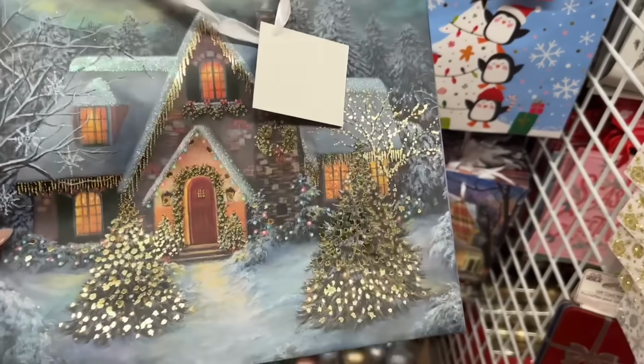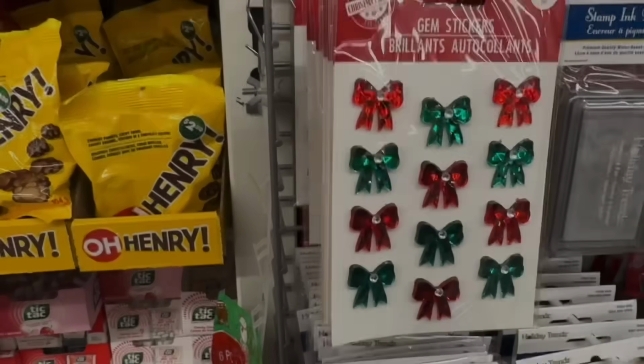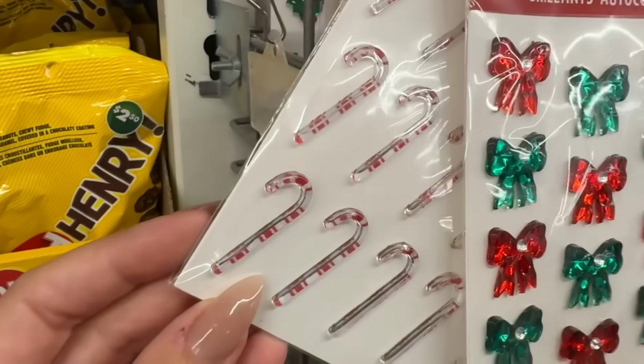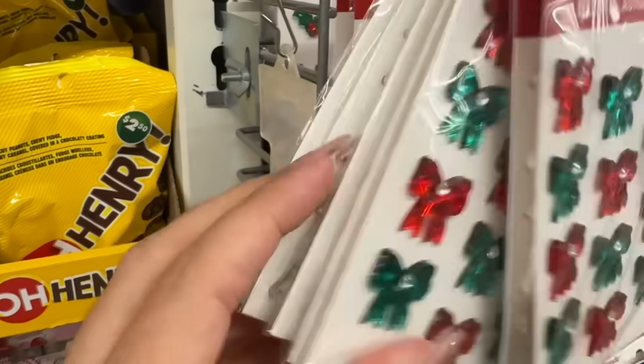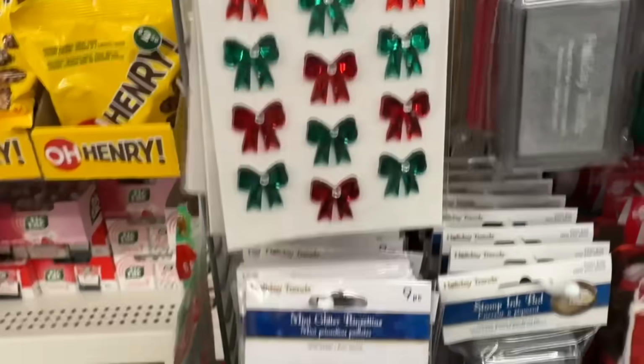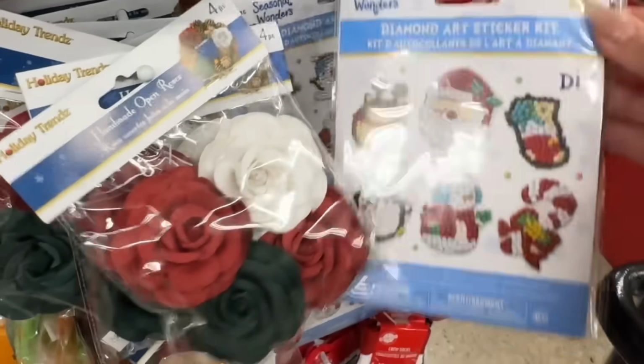Look at the gorgeous bags. These are new to me. I don't think I've ever seen them in previous years. So there's the little bows, the candy cane, and the, what is this, mistletoe? Diamond art stickers. Oh, I have to grab this.